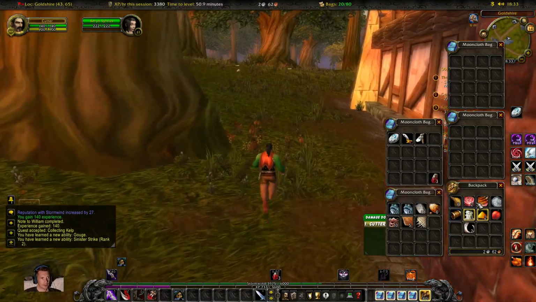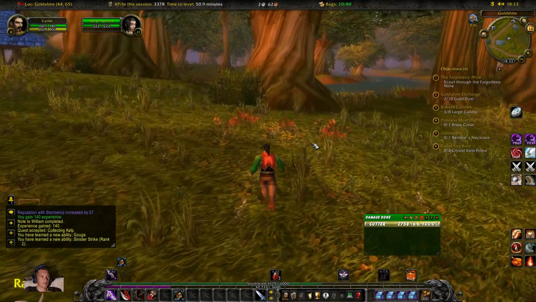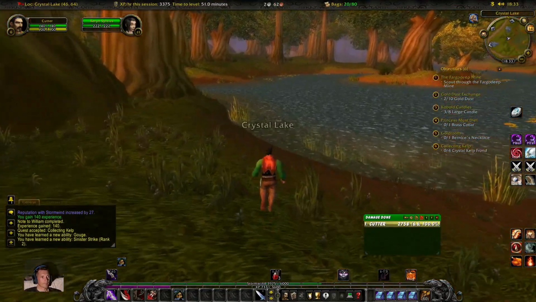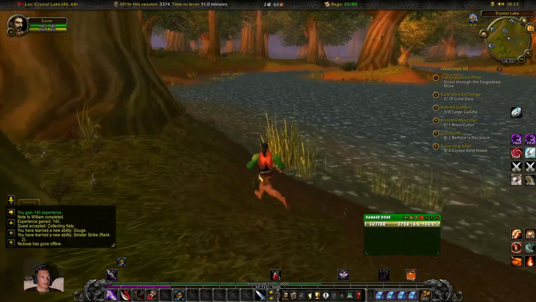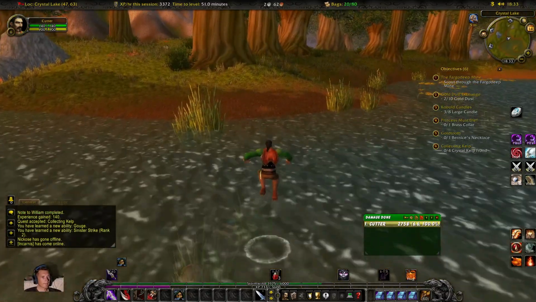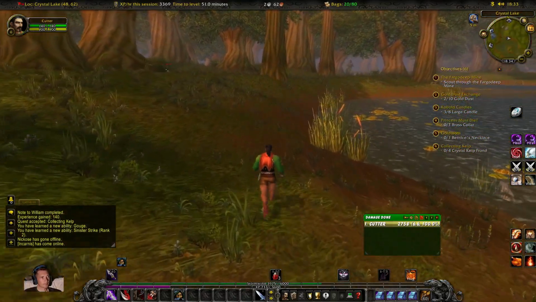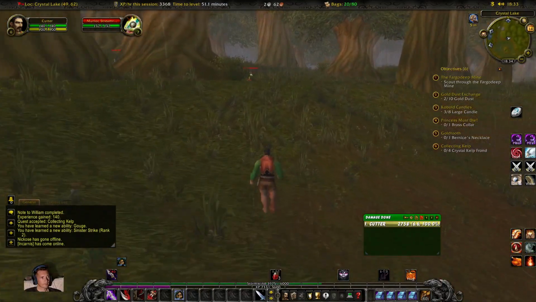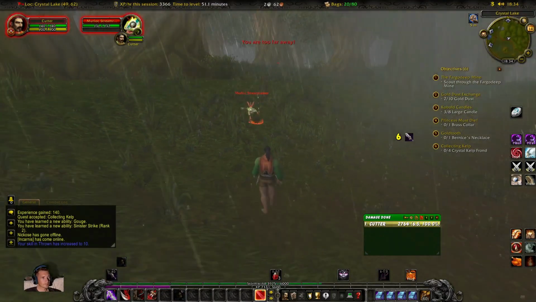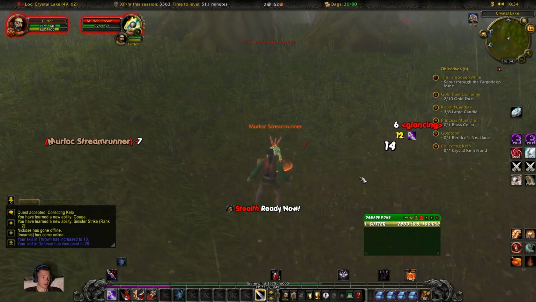Have I got anything worth using or keeping? No, not at all. Fair enough. Okay, so I'd like to get these murlocs from the top side of the lake. Is that one? It's level 7, so I'm going to range pull him. And miss, and parry, and it's not gone well. It's just not gone well at all.